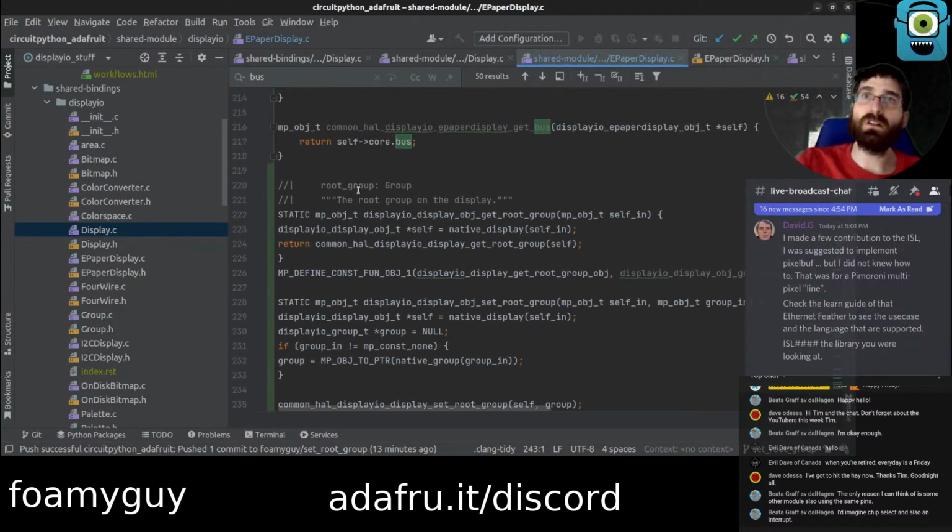I'm going to put this stuff. So root group is a group. Root group on the e-paper display. So this will be e-paper display.